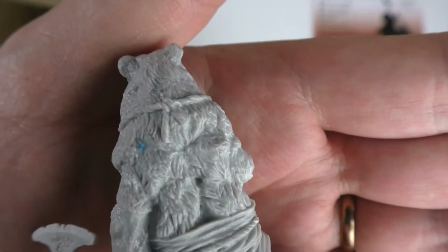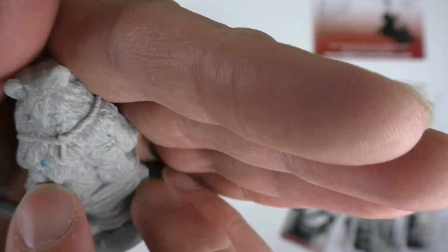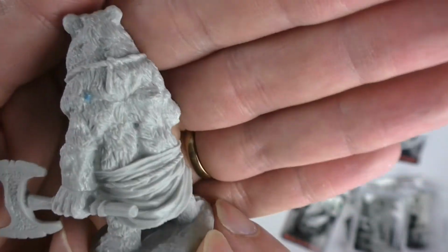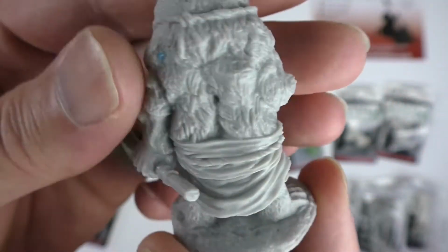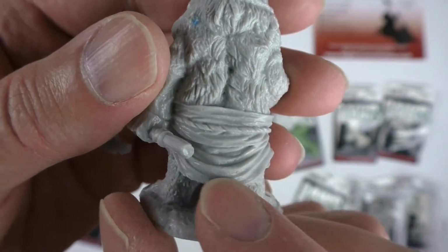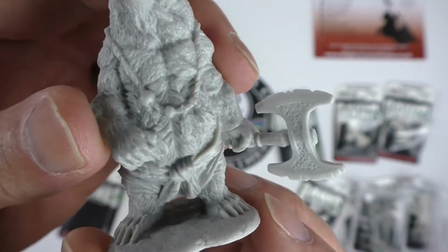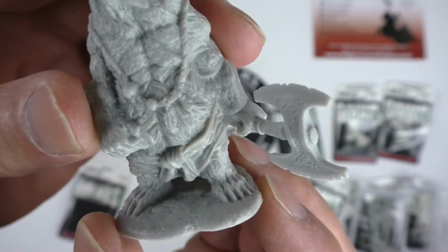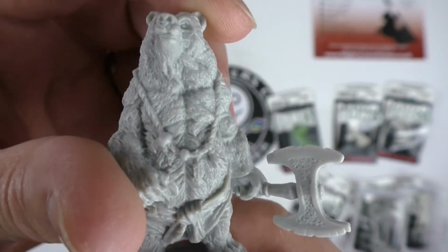Oh yeah, look at the fur and everything, the rope around the neck. Is that a bit of blue resin or something? Like a tiny blue plastic bead got into the mix there, I think. The way this clothing is draped, the bits of rope that are sort of attached around him at different parts here to hold on these clothes. That's really nice. Loving these big bear claws as well.